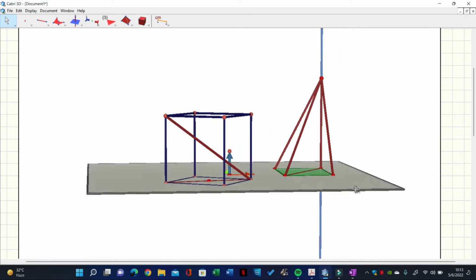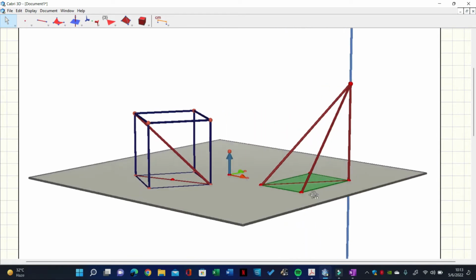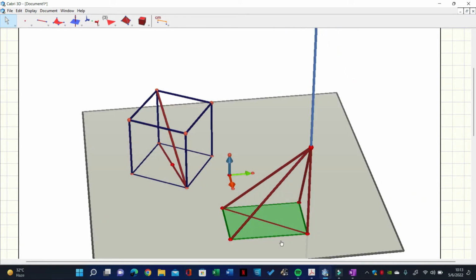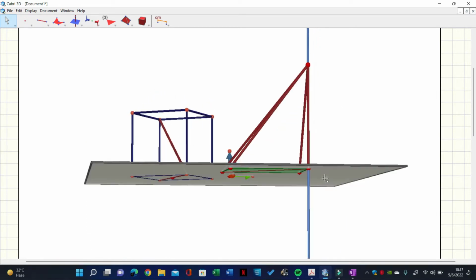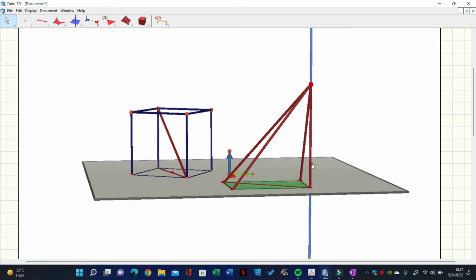So it is the concept of height. You can see that this line is representing the length, this line is representing the width, and this red line going up at 90 degrees is representing the concept of height, right? This is the line. Okay, so that's how we deal with trigonometry.